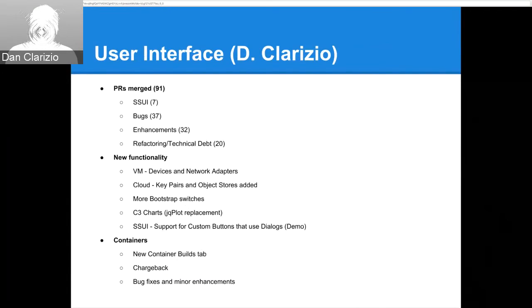On the styling side, like I said before, I think in previous demos, you'll see more of the bootstrap switches showing up. I've got one example here that's pretty nice. We're currently trying to get converted over to C3 charts. Some of those are in there. It is not the default yet, but the goal is to replace the JQ plots with the C3 charts. It's going to give us the ability to, first of all, be compatible with Patternfly, and second of all, move forward with actually adding in the interactivity for the charts.